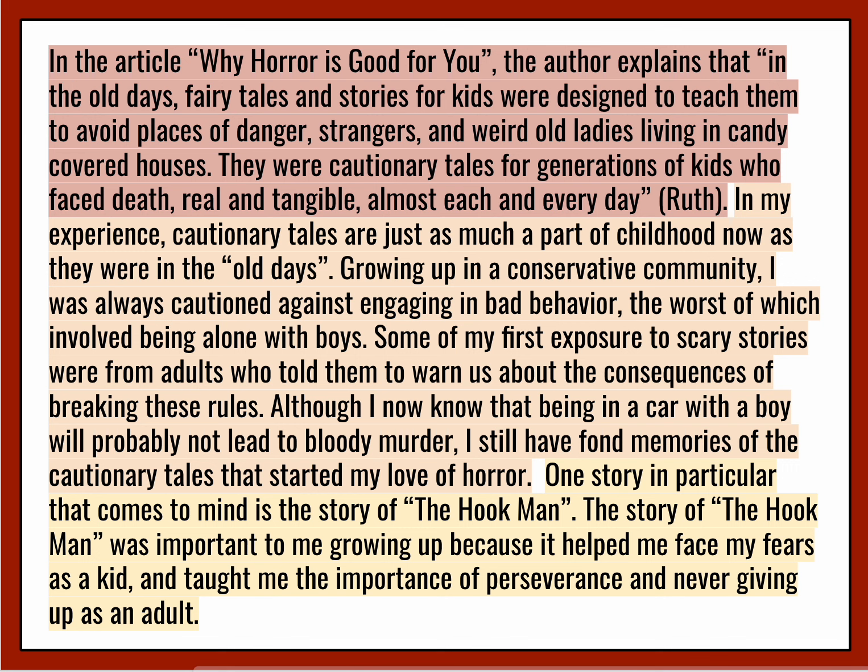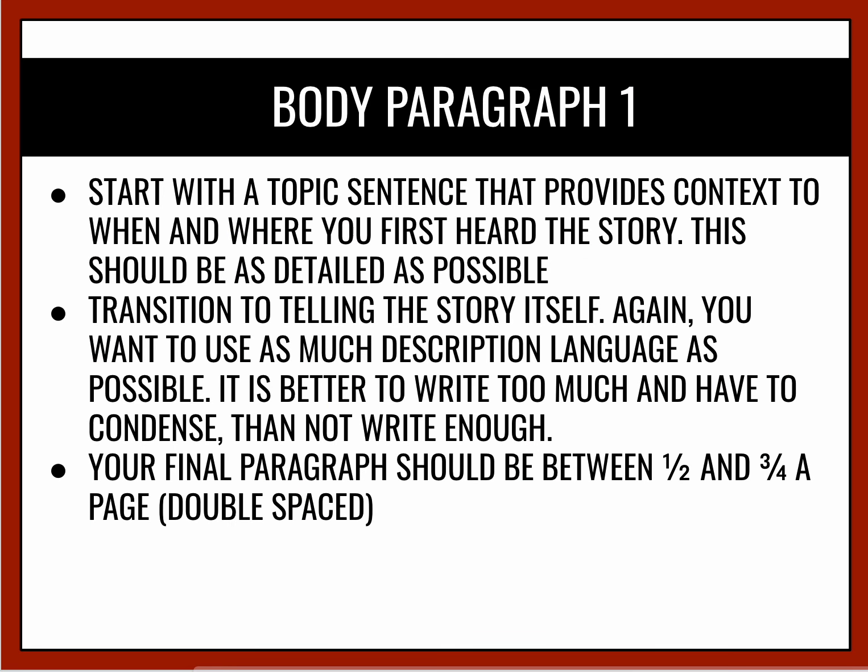So let's look at the next part of this essay. Next we're going to move on to body paragraph 1. We're going to start with a topic sentence that provides context to when and where you first heard the story. And this should be as detailed as possible. Hopefully you've already planned this out in your outline. But basically, you want to explain, as much as your memories will allow, when you first heard the story, who told it to you, and how old you were, and then any other general memories you have.